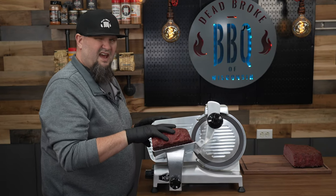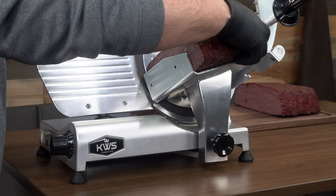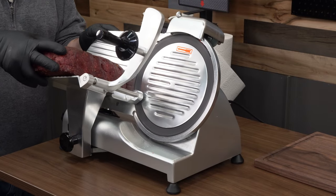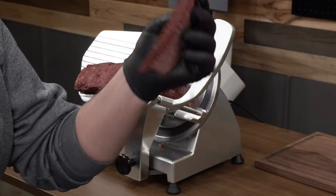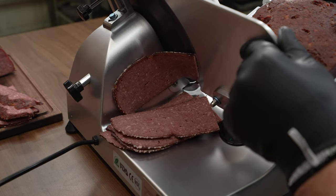Turn on my slicer, and I have it set at about 1/8 of an inch. Your first few pieces, obviously, are gonna come out a little bit ragamuffins. I always build up a nice little scrap pile. We always take the bits and pieces and put that in for some potatoes. There we go, that's our slices. We're gonna get this all sliced up, and then we're gonna cook up a couple pieces.